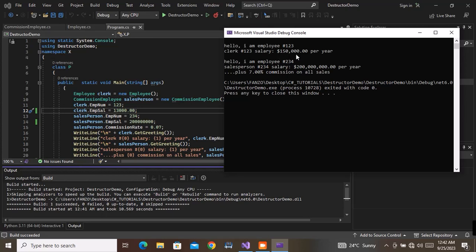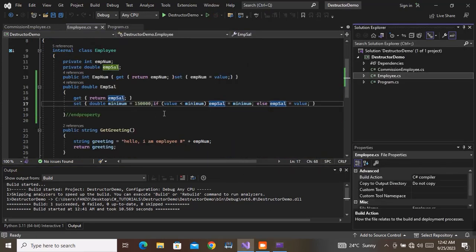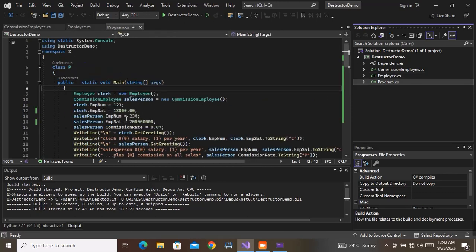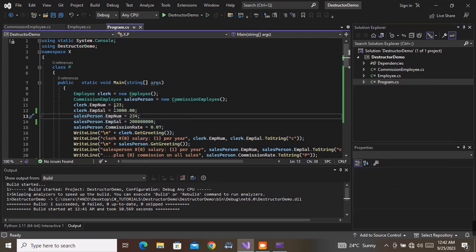Right, let's check. The salary is 150. What value did I set here? Employee, the value, okay, the value is 13.